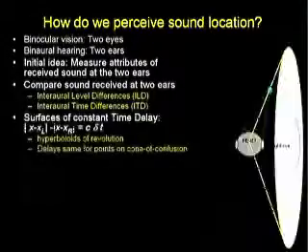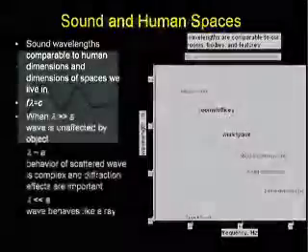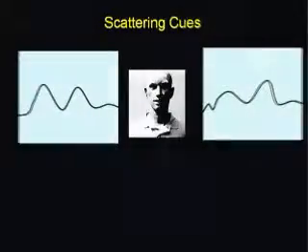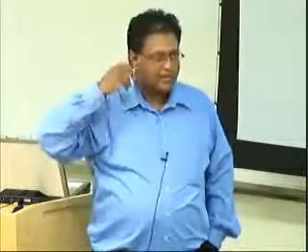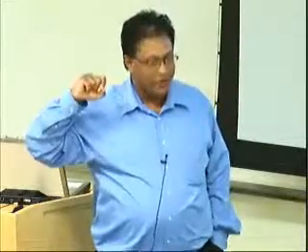I'm just going to skip very quickly to this. It turns out that human beings, when we hear sound, we don't hear the actual source sound, but the sound which is actually received at our ears. So if this is the envelope of the frequencies of the sound from the source, the sound which is actually received at your ear is quite different, because some frequencies are enhanced and some are attenuated because of the scattering from your own body. And so you are changing the color of the sound.